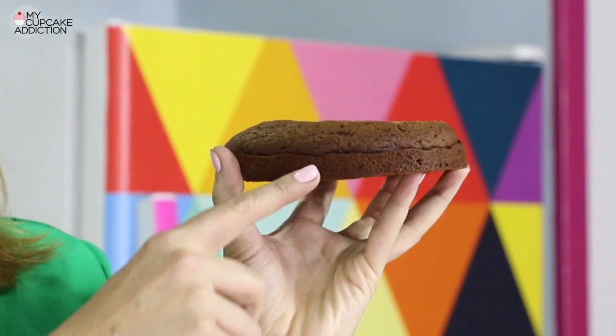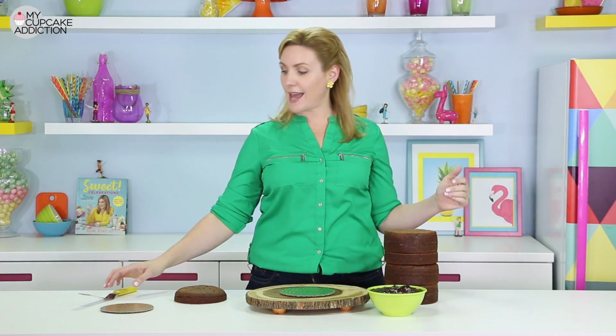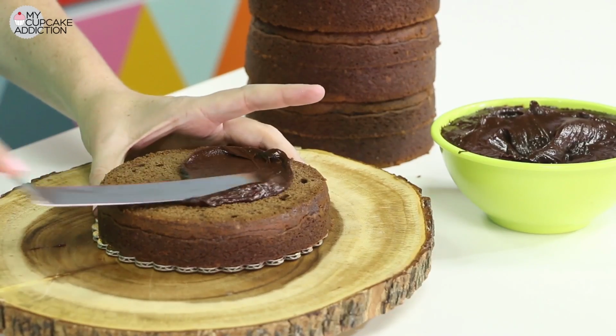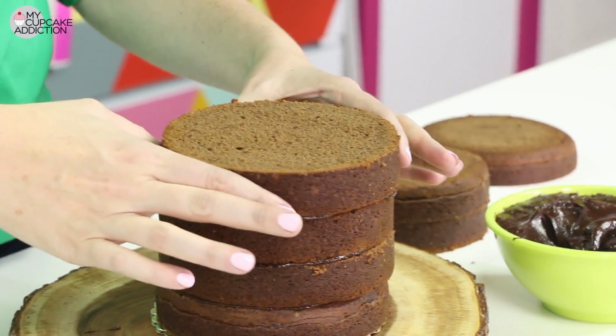Now, normally this guy I would say is unacceptable because it's kind of the right height, but it's really rounded. But don't worry if you've got one that's slightly less than perfect, because that can be used to make our roots. The other ones, we're going to stack and layer with ganache in between. So a little ganache down on the board and then first layer of cake. A small amount of ganache in between, and then another layer. Do that until you've hit 4 layers of cake.